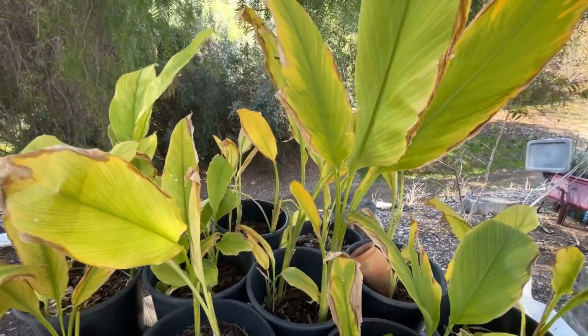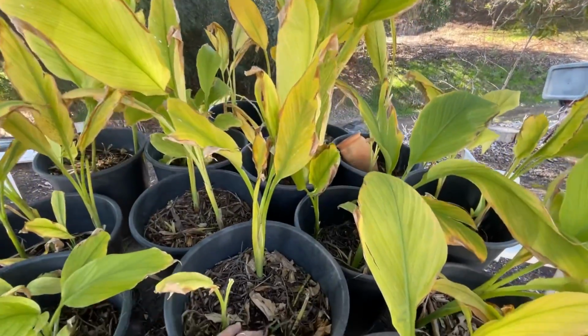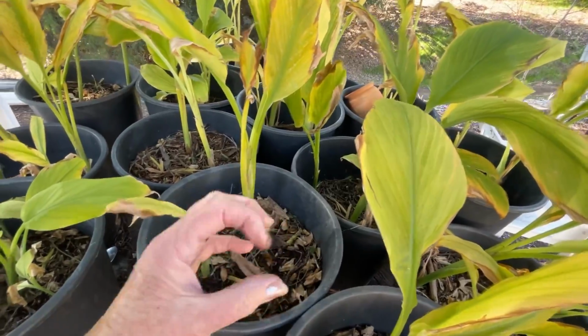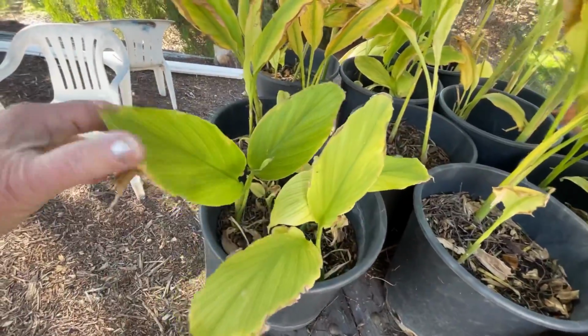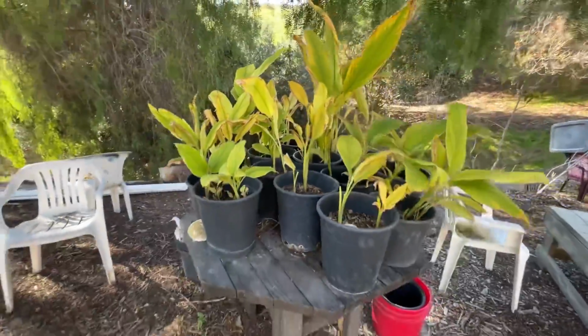It still has green stalks. The edges are turning brown here, but that's good, because that means the rhizomes inside are getting bigger. All the nutrients are going back. We'll see what's in this one if I decide to take it apart, because these were a lot of teeny little pieces. But this is all turmeric on that table.